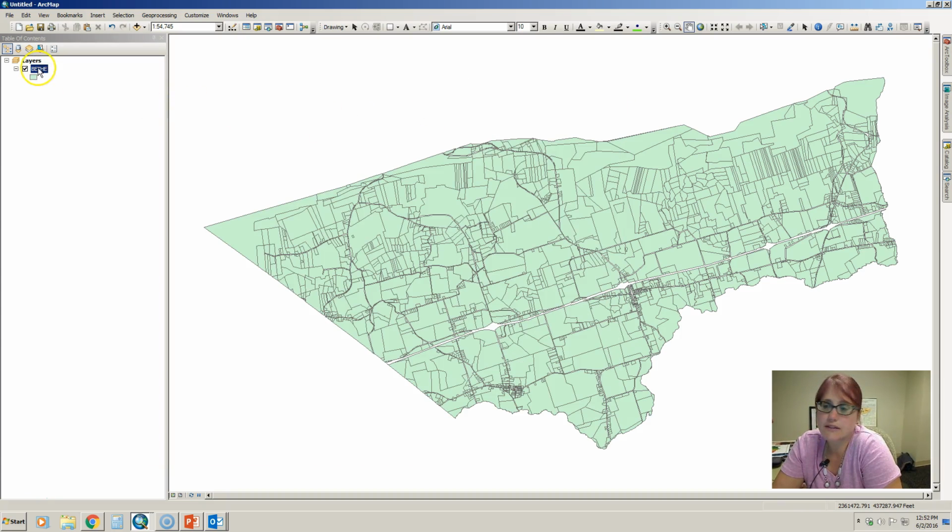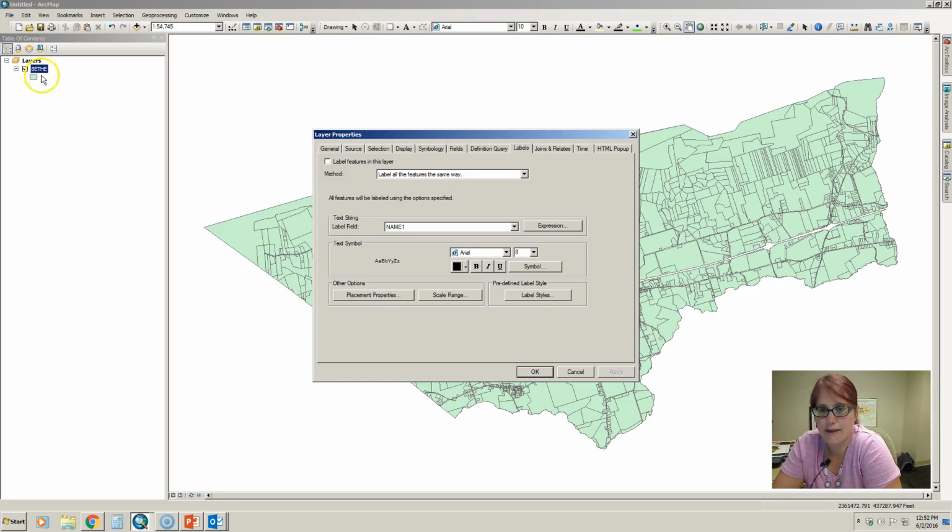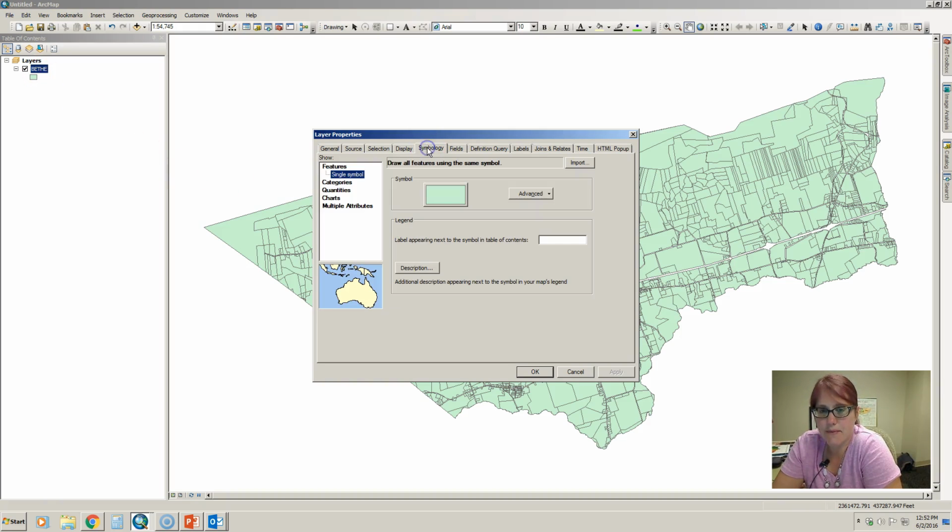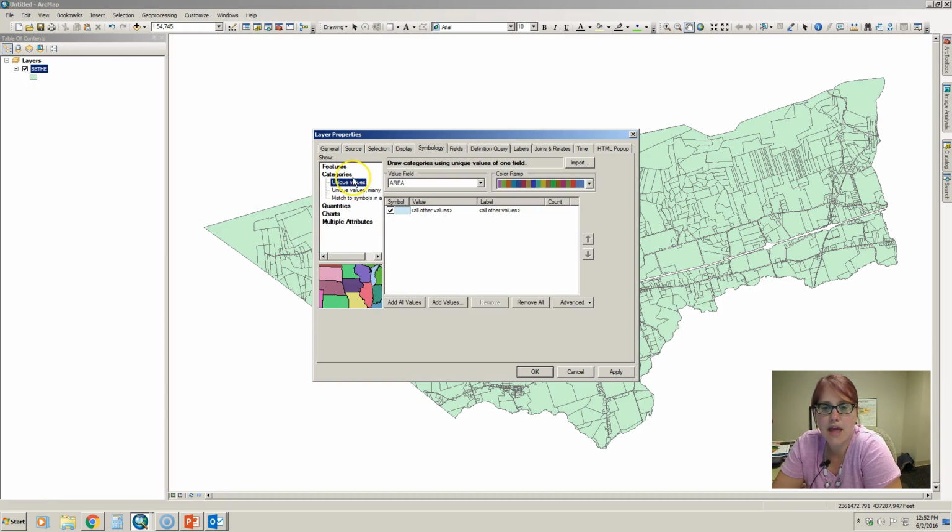So what we are going to do is go to our layer properties to symbolize this by that particular category. To do that, I double click on the data set. I go to my symbology tab, and in here you have the different types of maps that you can make of your data. Because the class field is a category, we click on category, and we're going to be making what's called a unique value map. So in order to create these, there's a couple of things that you have to input. The first, and the most important, is telling it what field you're making the map based upon. And in this case, it was the class field.